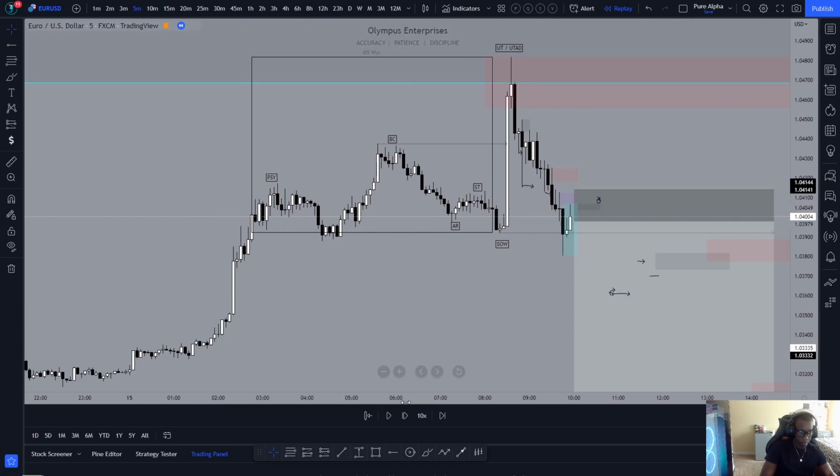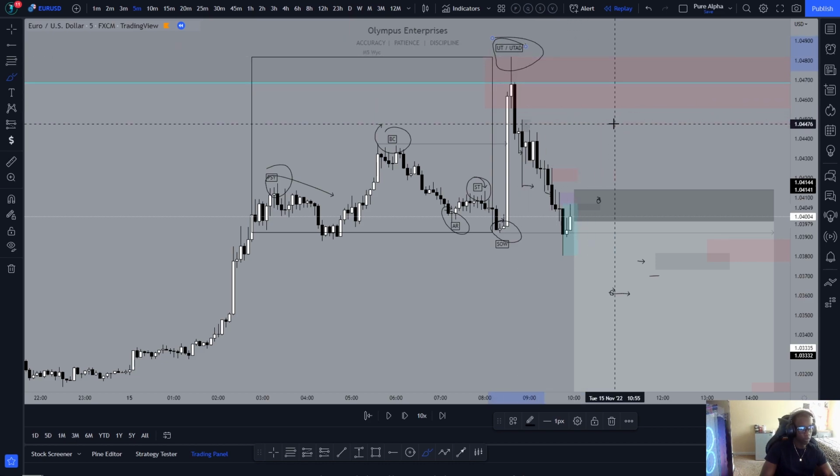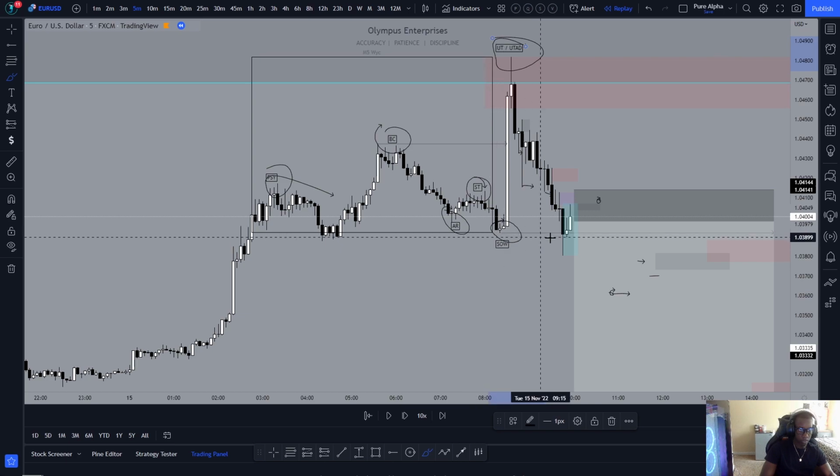So I have my preliminary supply over here. I identified the buyer's climax over here, the automatic reaction, secondary test, sign of weakness over here, and upthrust / upthrust after distribution. So we're not actually sure if this is distribution schematic 1 or distribution schematic 2, but what I am sure of is that it is a schematic, so that's why I put upthrust / upthrust after distribution, and it will get confirmed after the sign of weakness gets liquidated.